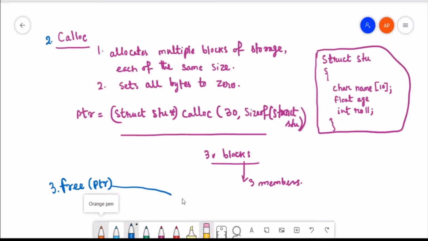It releases those blocks of memory which were created by either calloc or malloc. This is the beauty of dynamic memory allocation. Whenever you do not need the reserved space, we may release that. So this is the function to achieve that objective.